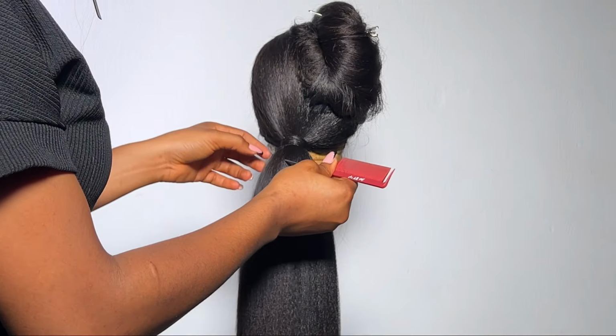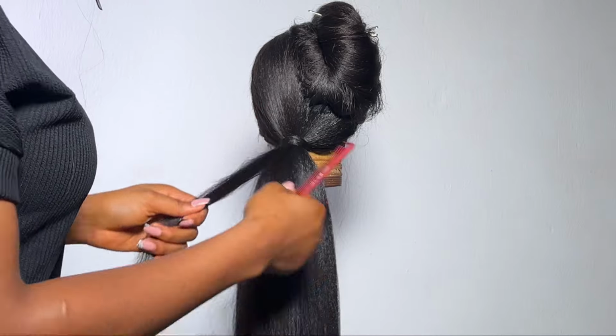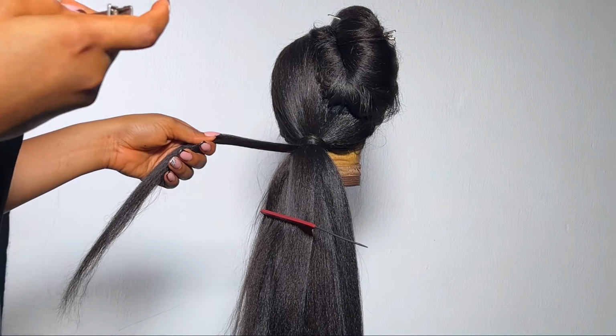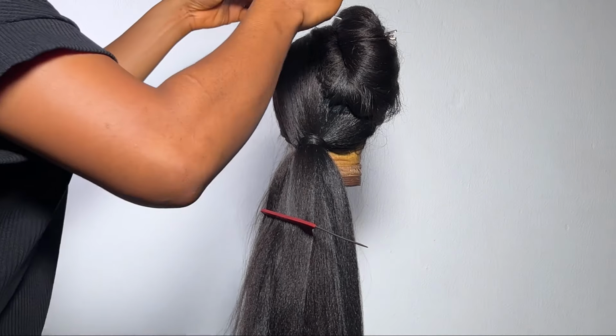But before I do that, I'm going to take out a tiny section of the hair, just as seen in the video, and pin it down with my contour clips.